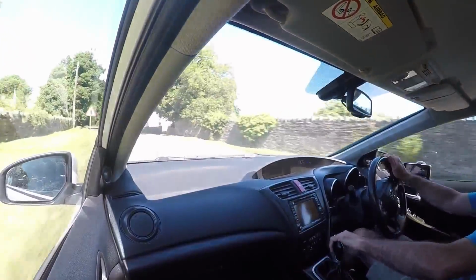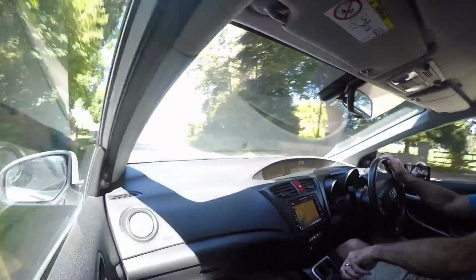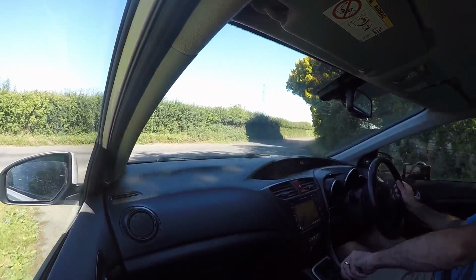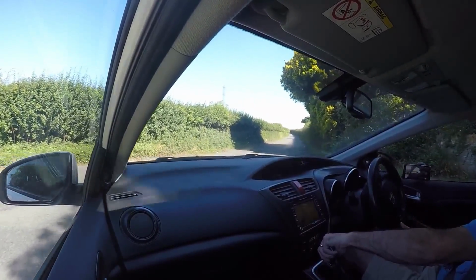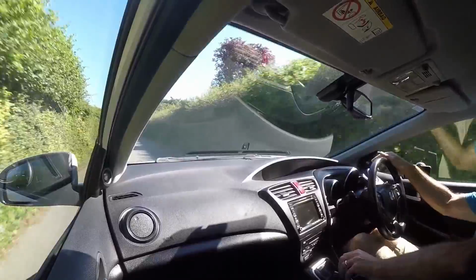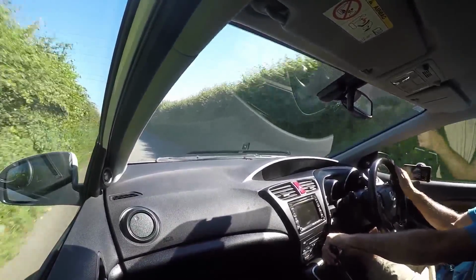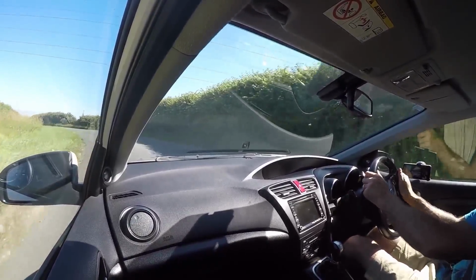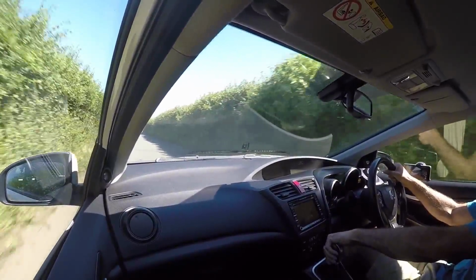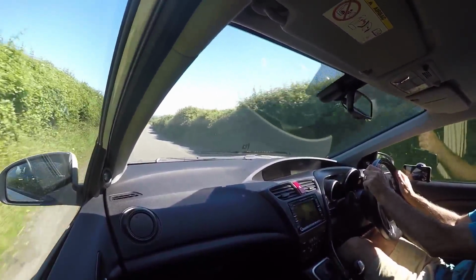And the main dashboard of the vehicle, just nice, simple, easy to use. All the information's there. Big, bold, dominating rev counter directly in front of me. You've got a little sort of rev prompter, gear change prompter, which tells you to change up to be economical, that kind of stuff. You've also got a little economy button which I can press there. Changes the hue around the speedo to kind of a green if you're driving nice and economically, which is quite a nice feature, but I don't really use it. Temperature gauge on the car running at 1/3, which is exactly where it wants to be on a Honda car as well. But it's just a lovely, lovely car to drive.